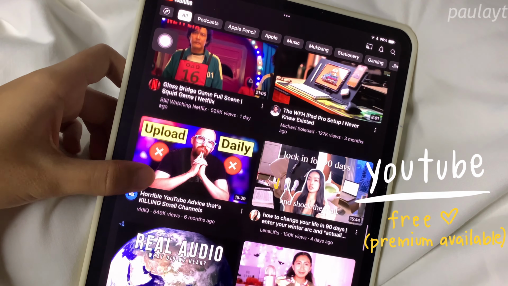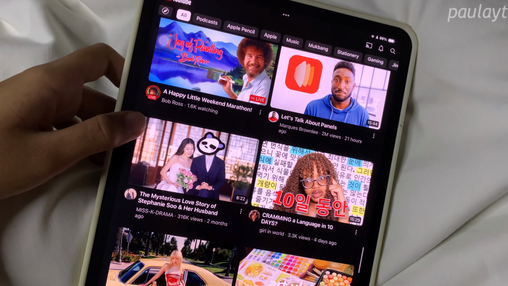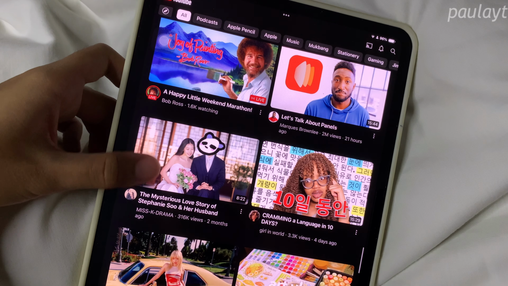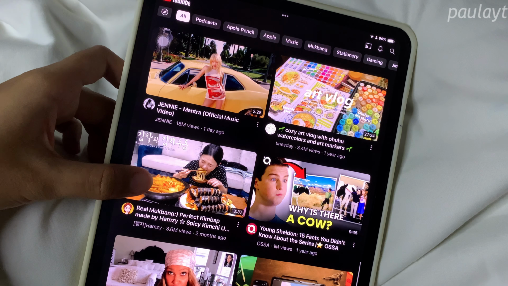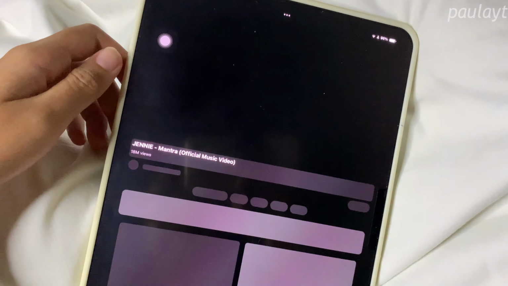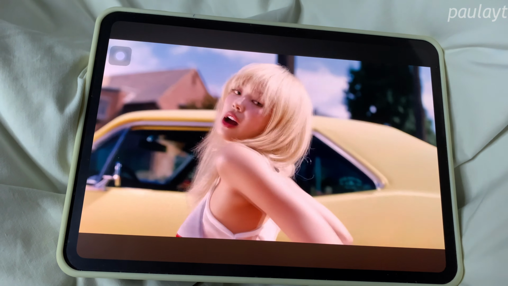I love watching YouTube on my iPad because it's easy to look at and the speakers are great whenever I don't have my earphones on. Lately, I find myself listening to podcasts here because I can just prop it up on my desk and listen while I work on my laptop or while I draw.